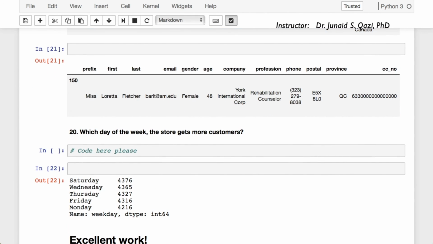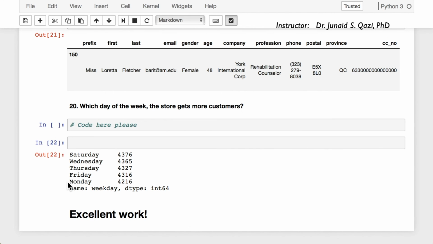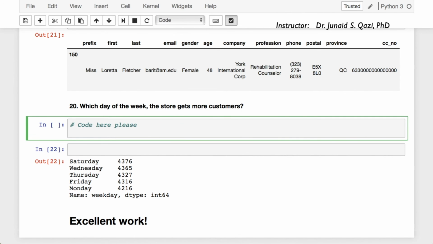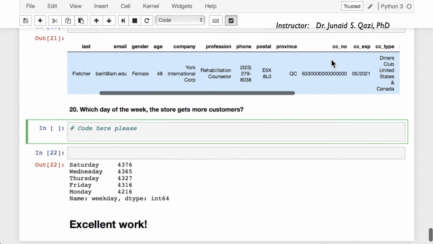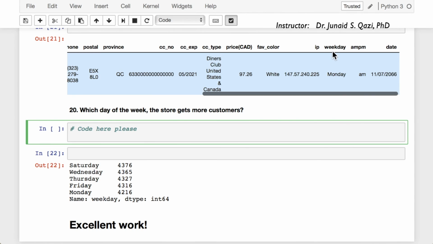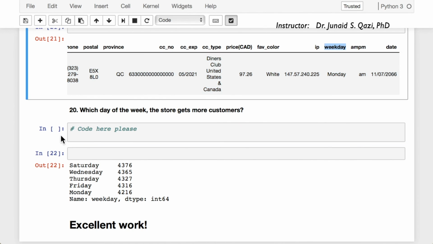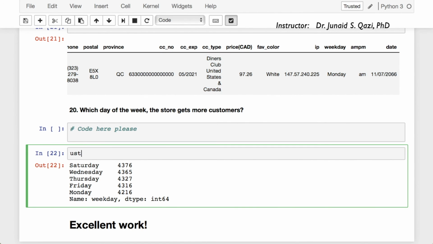So the next question is, which day of the week does the store get more customers? It should be pretty simple so far because you learned how to use value counts. You simply need to apply value counts on weekday because we want to know the weekday. So let's grab the cust weekday column. This is the column we need to grab.